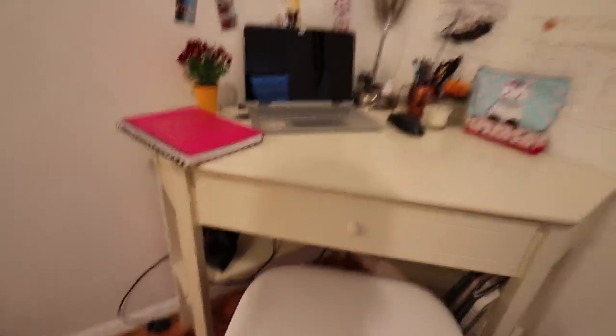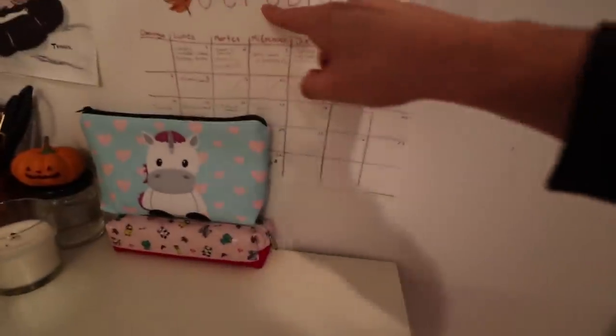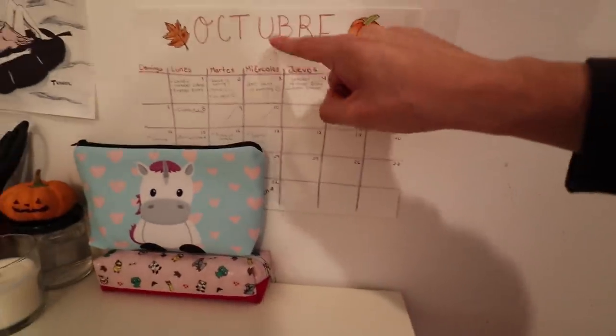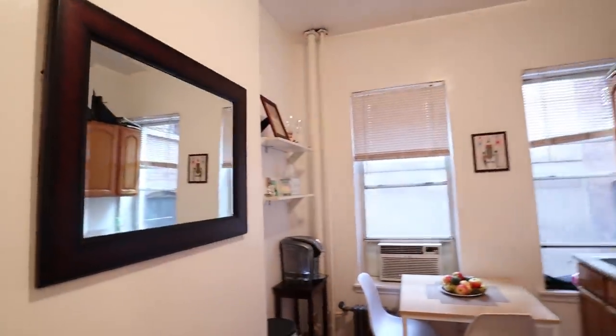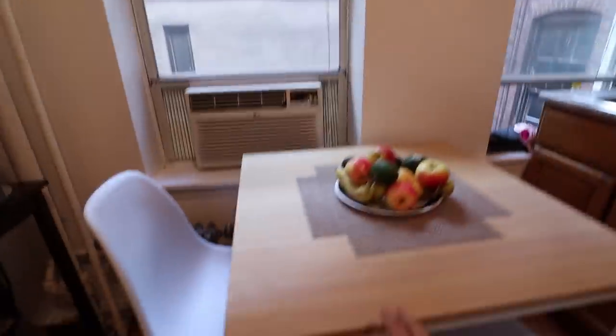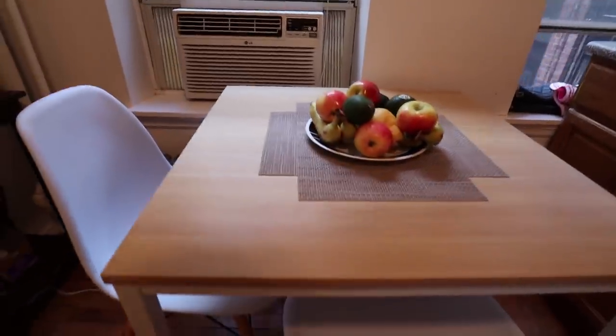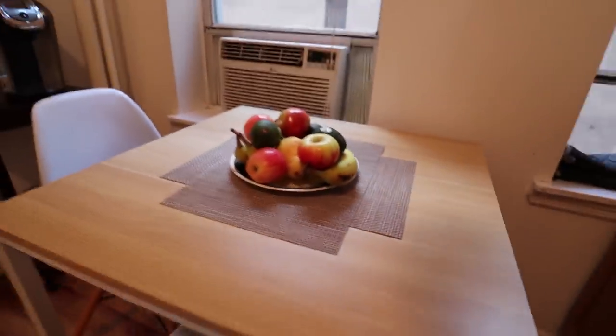This is a little corner desk which fits perfectly in a tiny space - it even has this drawer right here. Got the white chair to match. I think you guys can figure out what month that is in Spanish. This is one of my favorite pieces of the entire apartment - the mirror right here. A mirror can make a small space look a lot better. And maybe my favorite new thing about the apartment is this table - we just added it with these two new chairs. Square shape, but we can pull it out if need be. Got fruits here, and we bought this to put the coffee maker.